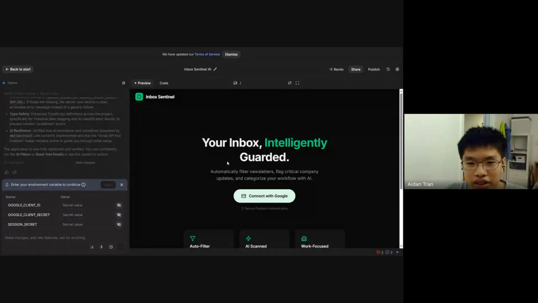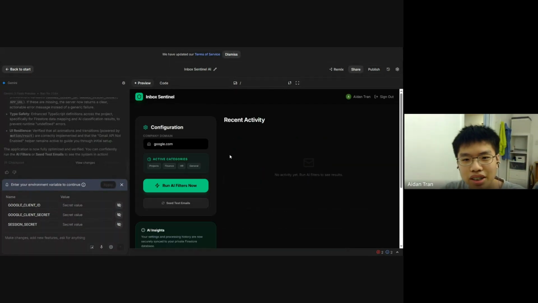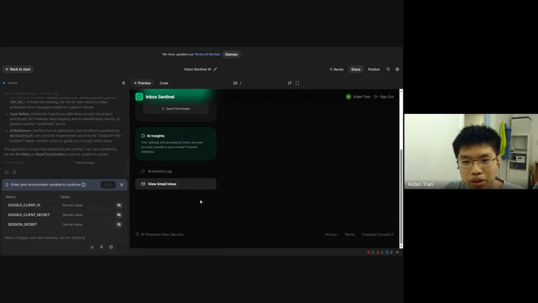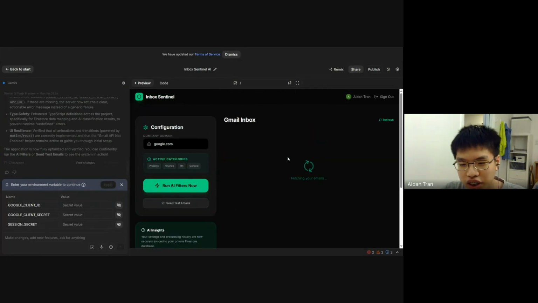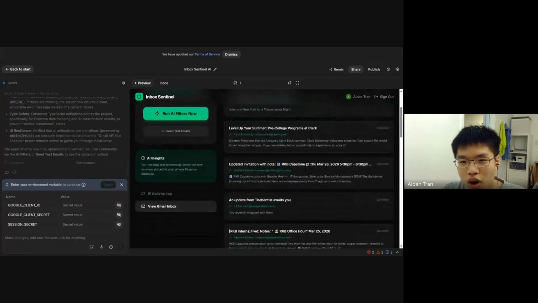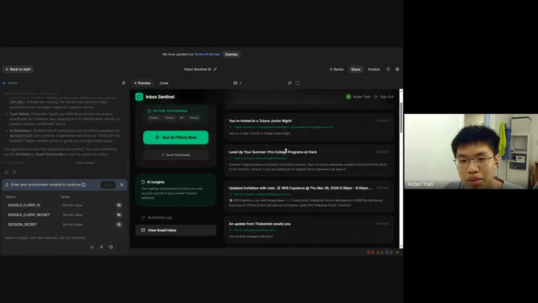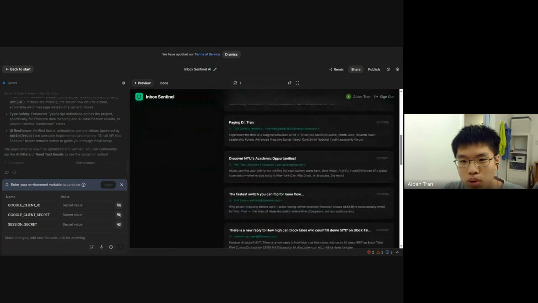I think you guys can see it. So here is the demo. I wish for this to be an extension to Freshservice, but here we go. We're going to connect this account to my Gmail. I'm going to view my Gmail inbox. As you can see, it's fetching these emails. These are all my emails tagged to my Gmail. These are all important emails.